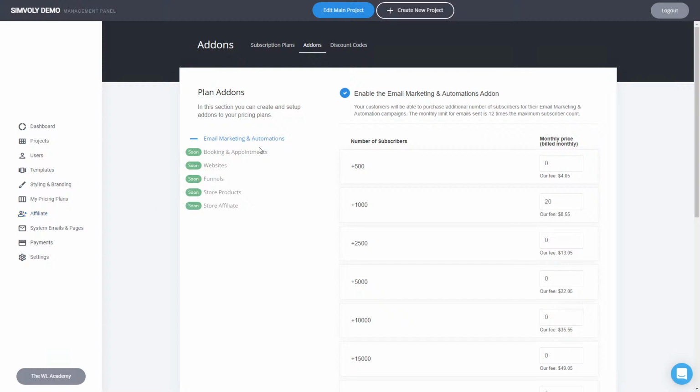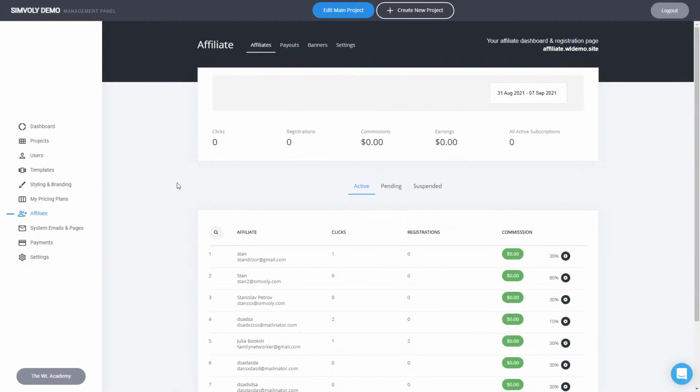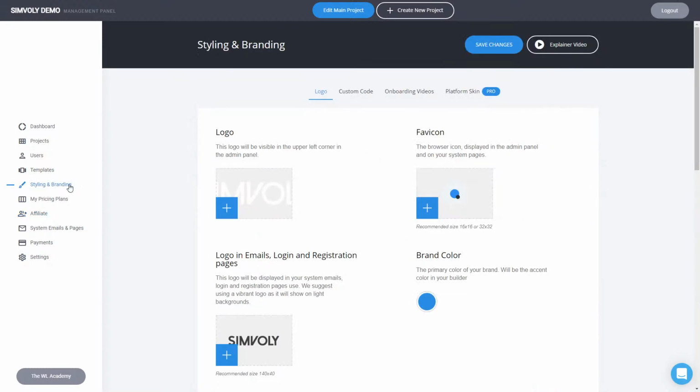You have other options as well. You can create your own affiliate program, so you can have affiliates who are referring your platform. Each user has their own affiliate dashboard where they can do that. It's very straightforward, and you can assign them a commission, all built into the system. Really simple and easy. And the last very important part when it comes to setting up your white label, as you can see, the main things again are the styling and branding. Adding your logo takes a few minutes.